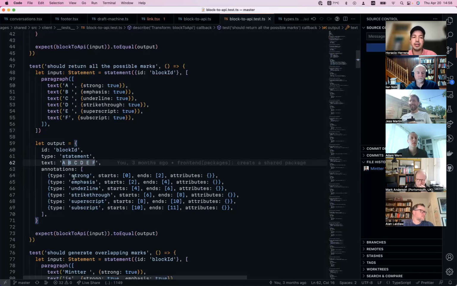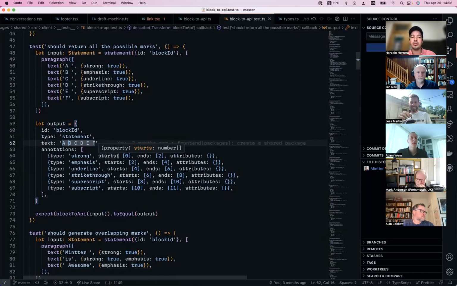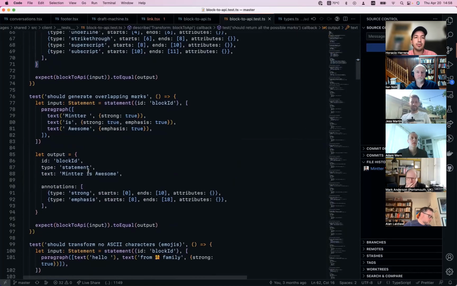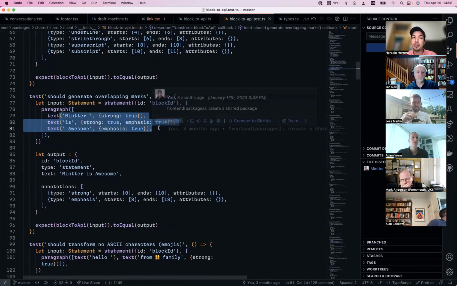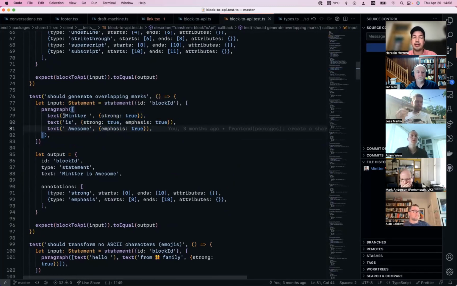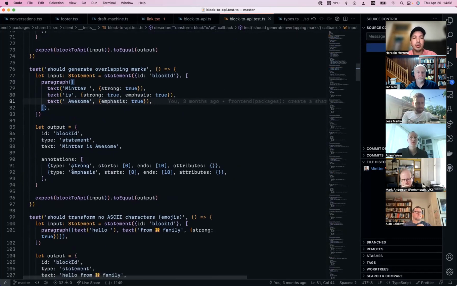And we do this for every formatting. We do that also for overlapping, as you see here. Here we have 3 words, and it has both the strong and the emphasis. And then we are here just rendering 2 annotations.